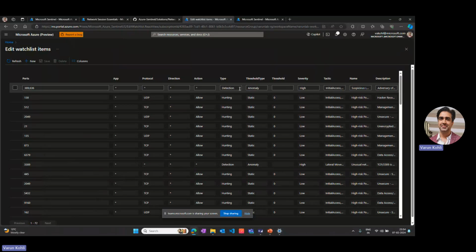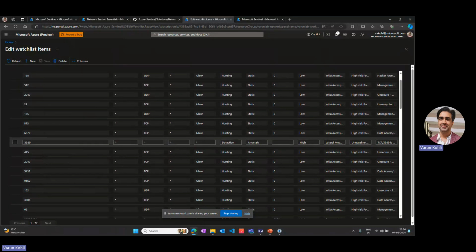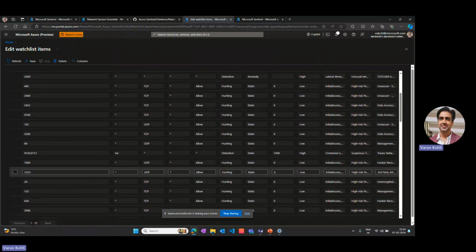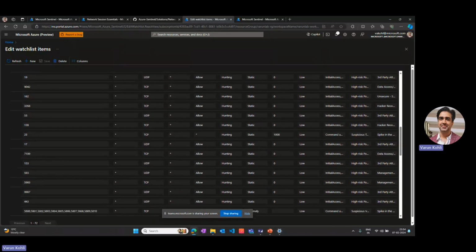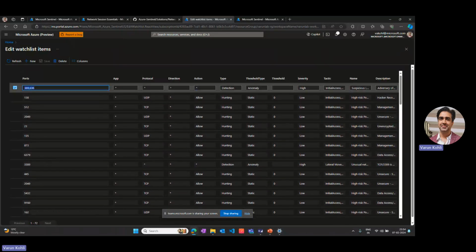If you look at one example, the first row is for network port number 389. We have a column called threshold type, with the value anomaly. Whatever network ports you see with threshold type anomaly would be eligible for our anomaly-based detection, so the analytic rule will only analyze those network ports.